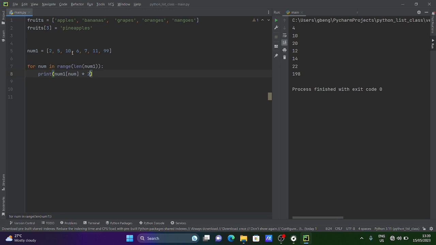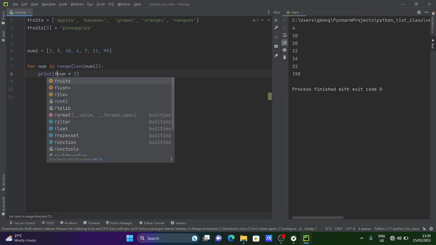There's another thing I can do. Let me show you another example. Say I want to print out the index and the value contained in each position. So how do I do that? The first thing I'm going to print is the index, which is the num. All right. Then I'd like to use the f-string in this.